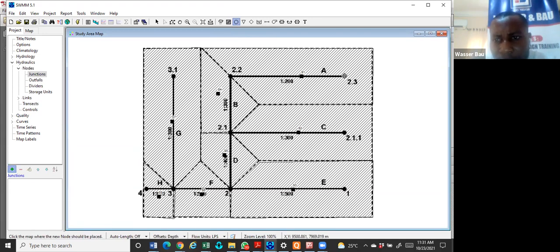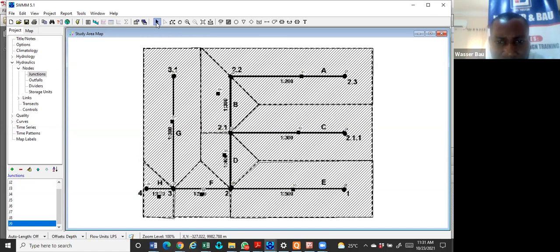I'll click there, I'll click here. I'm trying to trace the existing ones. You can see it's writing J4, J3, J5, J6, J7, J8, and J9. I'll drop it by clicking this black one.